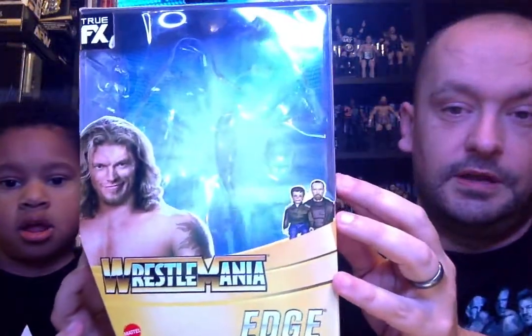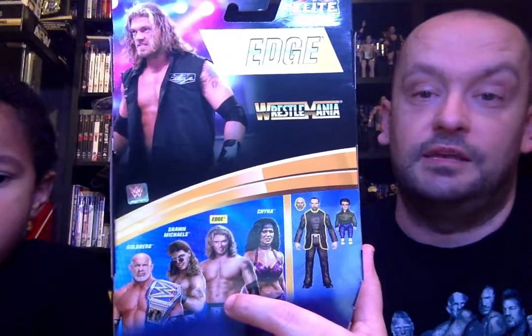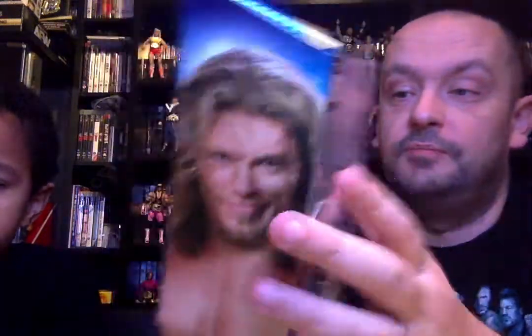I've already opened them to save time on getting them out. Here's the box for those that like looking at the boxes — Edge picture on the side, and it shows the four other people in the whole set, plus the Ellery figure that you get pieces of in each box. Because this is an import, it doesn't have any description on the back of the box — it doesn't tell you anything about the attire or the occasion.